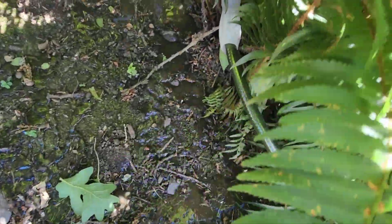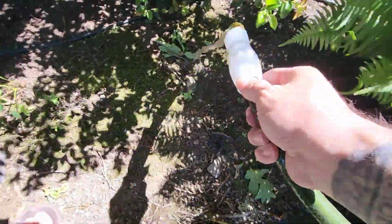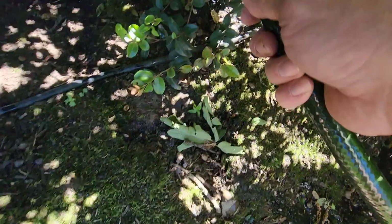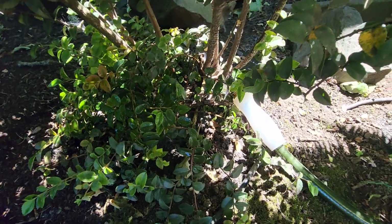Now, as you can imagine, this is just packed full of fertilizer for these plants. See how dark color that is? So that's just high nutrients for everything that I've got out here.